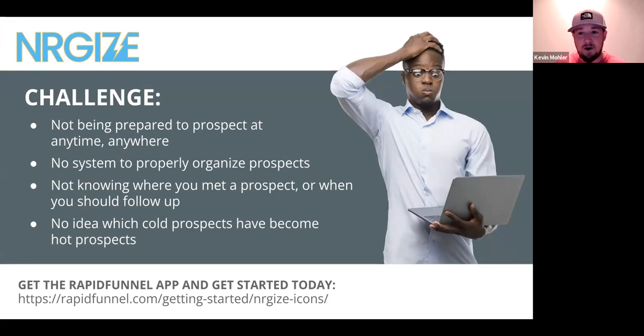Again, the challenge we've already pretty much talked about is not being prepared to prospect anytime, anywhere, not having a system in place, having too many systems in too many places. That's most common for most people. Not knowing where you met a prospect or when you should follow up with somebody.